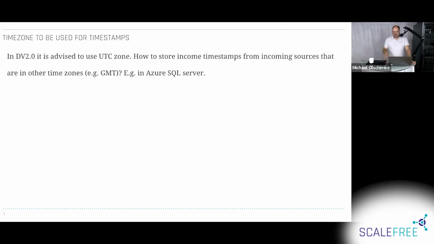This question here is really about the timestamps coming from a source system, and they might be in all kinds of time zones, right? That's where your source application essentially is. Now, for those timestamps, what we typically do is turn them also into UTC. However, we also keep the original timestamp. So my preference is to keep the original timestamp and turn it into a UTC value. And both of those values, the original timestamp as it comes from the source and the UTC value, we store in the satellite, in the raw data vault.